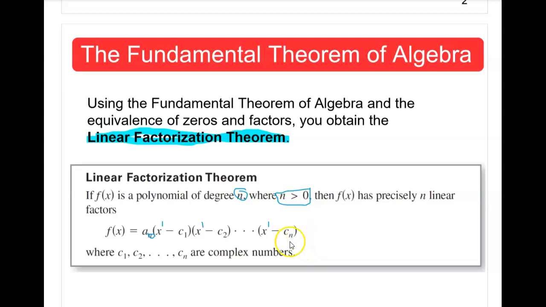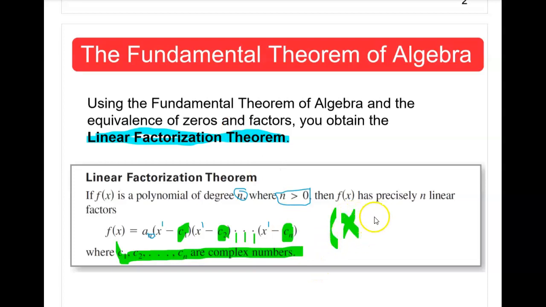For the constants that you see being mentioned here, c sub n, c sub 2, c sub 1, and all the ones in between within the factors, we're not just saying that they are real numbers. We're actually saying that they're going to be complex numbers. So again, some of these factors might have imaginary numbers. It could be, I don't know, something like x plus 4i. That could be a factor.